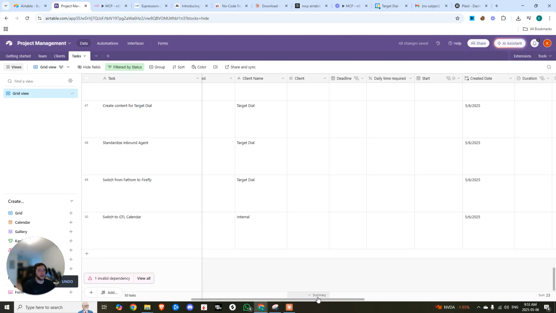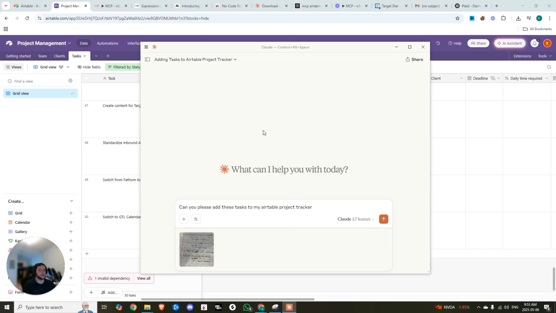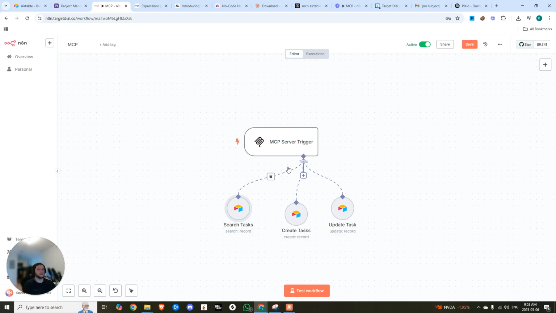But now what's cool is if I actually come into my Airtable base, it actually did cut out because I'm on the free plan. But you could see for the tasks that it did hit, it standardized it and added all the tasks. It added it to the to-do status with the assigned person and the different client that we're assigning that to. So that's extremely powerful, and it's fully multimodal. So if I wanted to talk to it and have it create tasks for me, it could do the exact same thing. And in today's video, we're going to be diving into how you can set this up for yourself and start utilizing MCP in your everyday life.